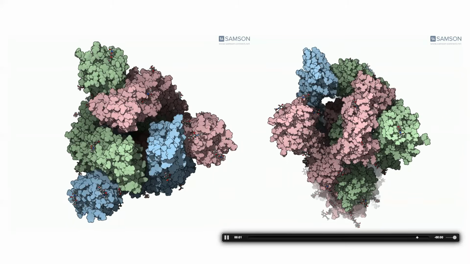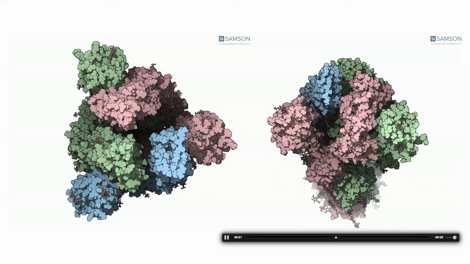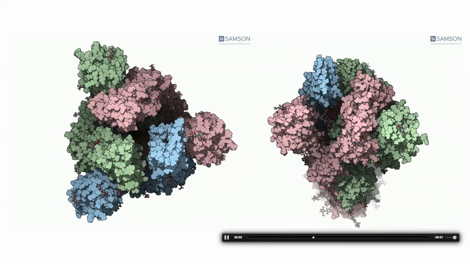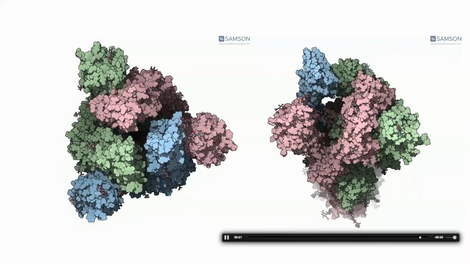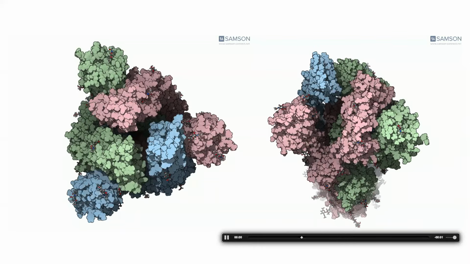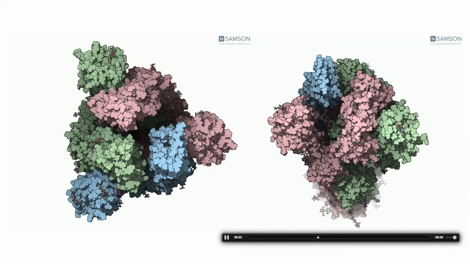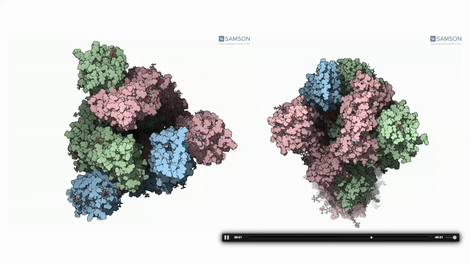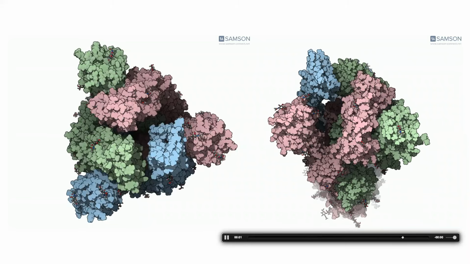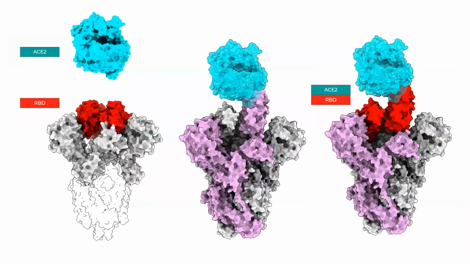So it goes next to the cell membrane, and the physicochemical properties of the different exposed amino acids actually cause it to move, so that when it is close to the ACE2 receptor, it is going to open up. And that opening up is going to be critical for it to connect to the ACE2 receptor.